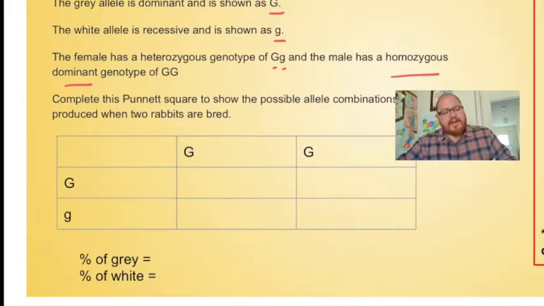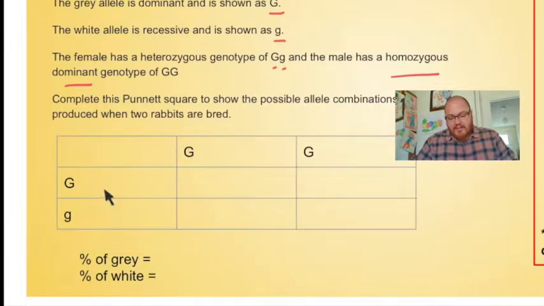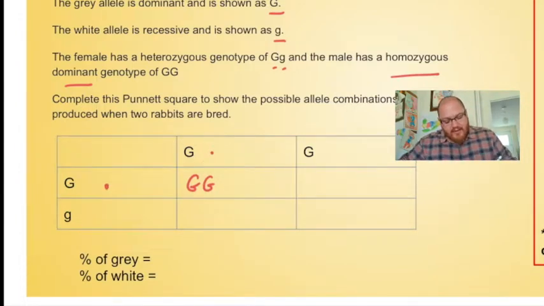Now, this one's already kind of done for you, and at key stage 3, this is what it'll look like. And already you have these, you've just got to cross them. So big G with little g, big G with big G, GG, big G with big G. I'll do that for you now. Hopefully this is the easy bit, big G, big G. Again, if you're wondering where I'm getting this from, I'm getting one from this box, one from this box. And then for this box here, I'm going to get one from this box because it comes over, and one from this box. So it's going to be big G, little g.